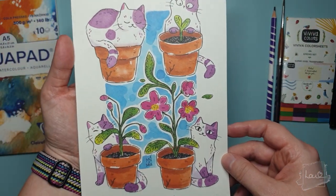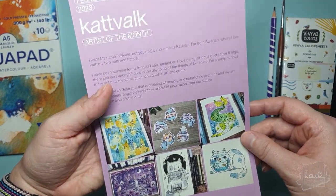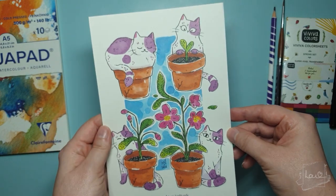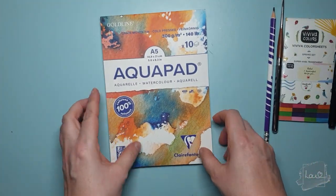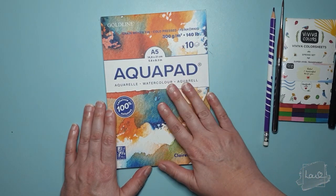And this is the print that she's done, so Kat Bark. If you want to go check her out on YouTube, I absolutely love her style. Yeah, I love it. And we have an aqua pad, so it's a gold line, 300 gm, 140 pound, 10 sheets, which is really nice to see.